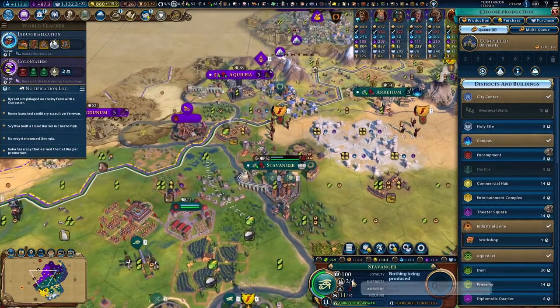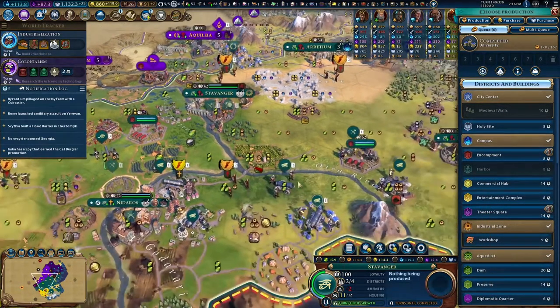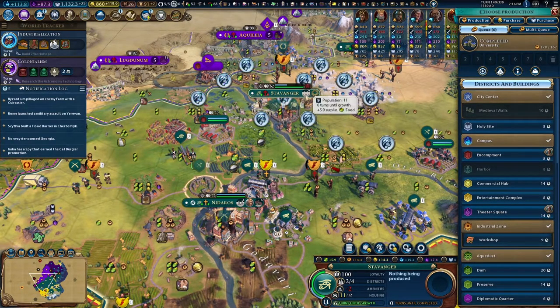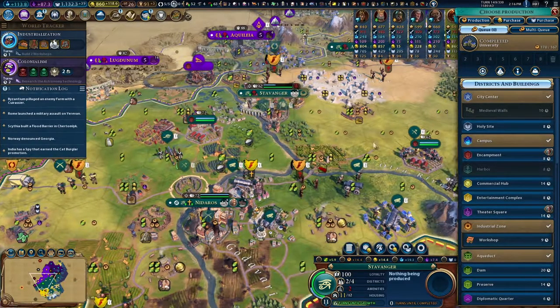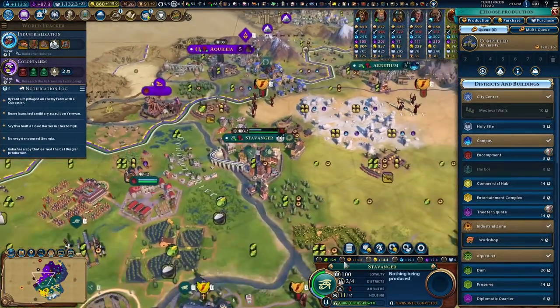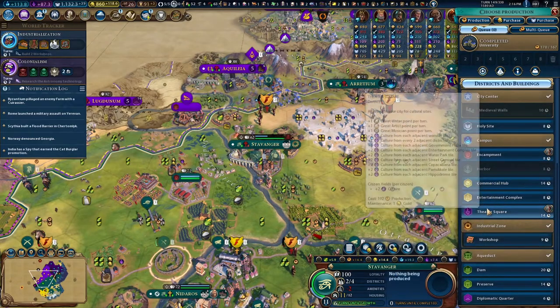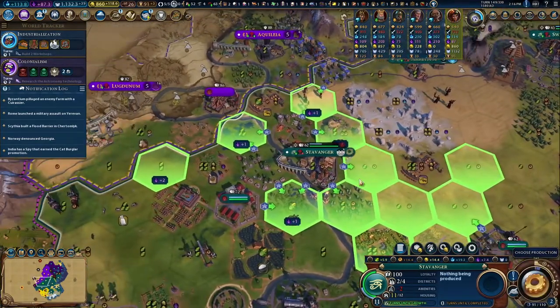So I can actually build four districts here. And in case you didn't know, I always misremember the numbers sometimes, but I believe you can build a district at one population, and then after that, every three pop. So there'll be 4, 7, 10, 13. I believe it's three. It might be four. I could be a little wrong. But that's my understanding. So we can build two districts here. So in addition to the hub, we are going to get the theater square.